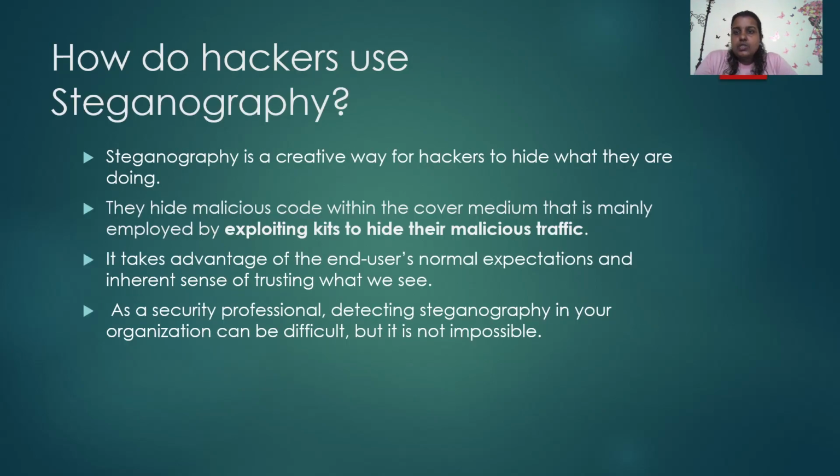Okay, so how do hackers use steganography? It's a creative way for hackers to hide what they are doing. Some malicious code, even an exe file, can be hidden behind another file, or if they are capturing keystrokes, they can hide that behind another file. They hide malicious code within the cover medium, which is mainly employed by exploit kits to hide their malicious traffic. It takes advantage of the end user's normal expectations and inherent sense of trusting what we see.